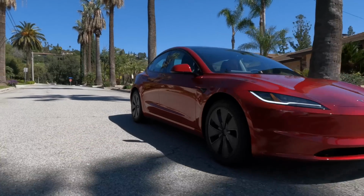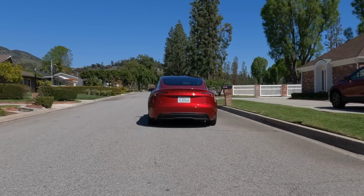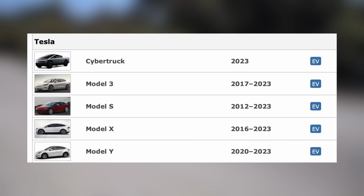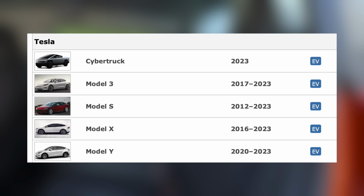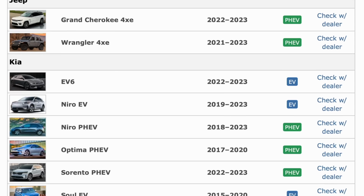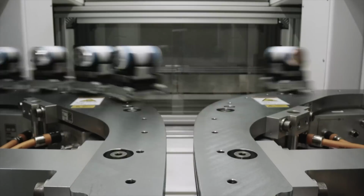Next up today, we're in a very interesting situation right now with EVs and the government being involved with EVs. Of course, right now we have a $7,500 federal EV tax credit fully available from the federal government. All of Tesla's vehicles in certain trims do qualify for this tax credit, and it's something a lot of people can take advantage of to really save money on their vehicles. It's also available for plenty of other cars in the United States, and it's worth noting that companies have had to shift certain elements of their production into the US in order to make this possible, especially when it comes to batteries and the minerals that are sourced for those batteries.